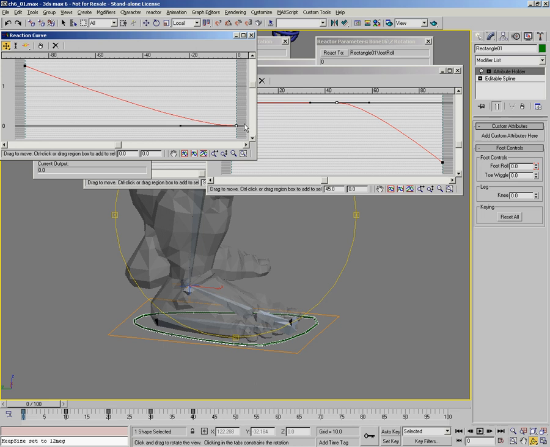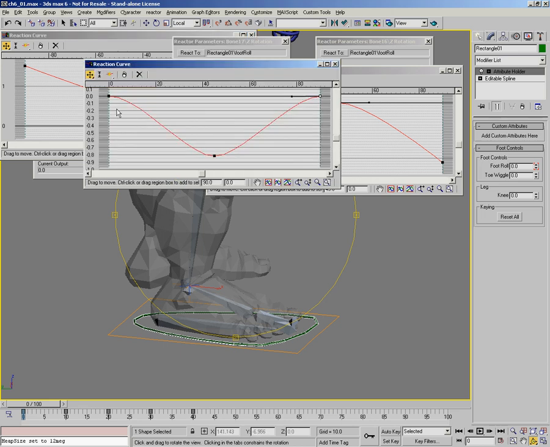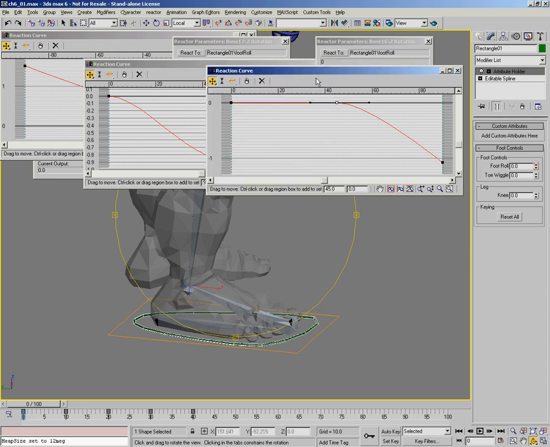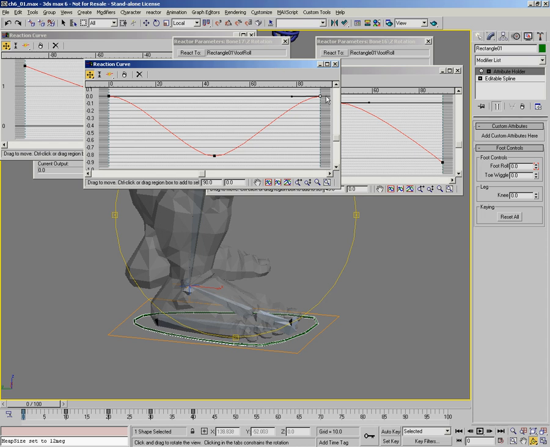So now what I'm getting is when it rolls backwards into the heel roll, it slowly accelerates back. But as it comes back down, it sets itself down smoothly, ramps itself up into the ball roll, slows itself down as this one takes on and slowly ramps up, and the ball roll ramps itself back down again. So now we actually have a much smoother reaction from one to the other.